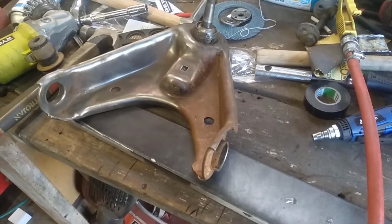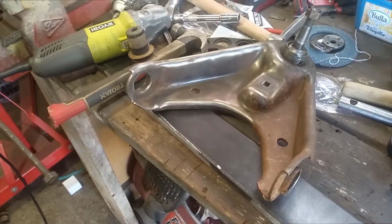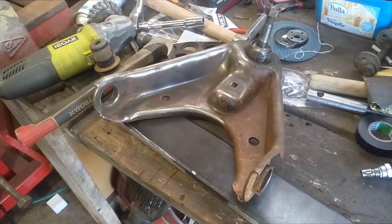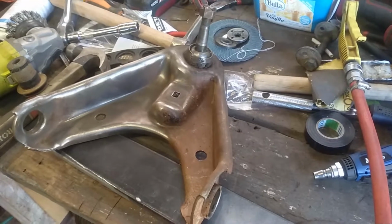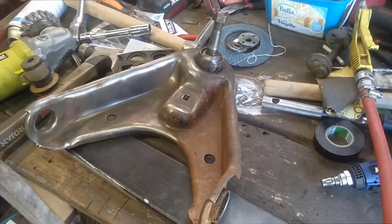So I'll get these bottom arms done at least, and I just don't know how well I'm going to get these bottom arms apart. I think I'm going to need a press, but we'll see. I'll work on that, but at least I can get these top arms painted and possibly reassembled. We'll see how we go.